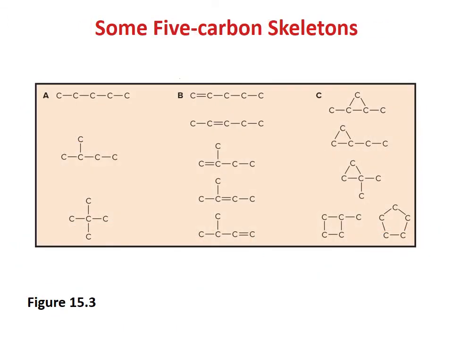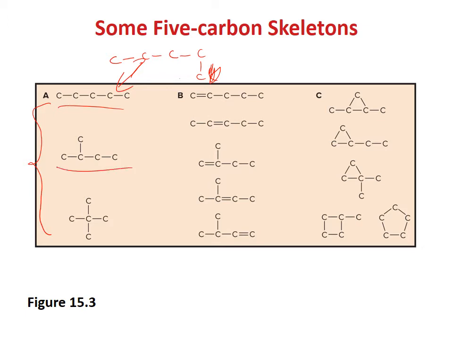As the total number of carbons increases, the number of different arrangements also increases. Let's take 5 carbons as an example. If a molecule only contains single bonds, we have 3 different types of arrangements of the carbon atoms. Note that the first one is a linear molecule. Now if we draw the skeleton like this, we know from before these two are the same molecule. They just look different due to the rotation of the single bond.